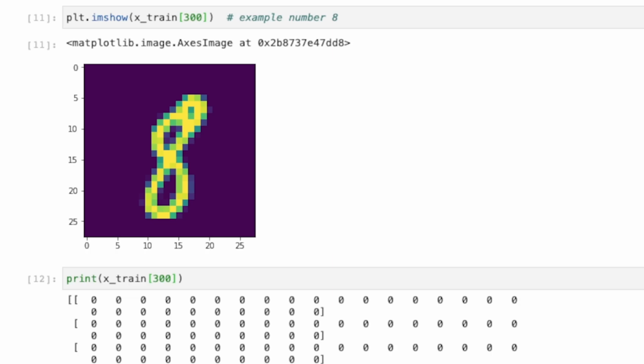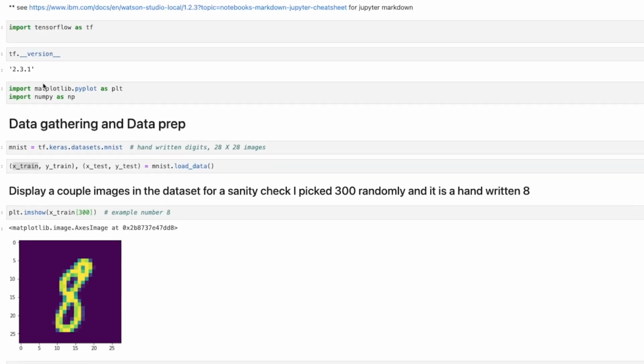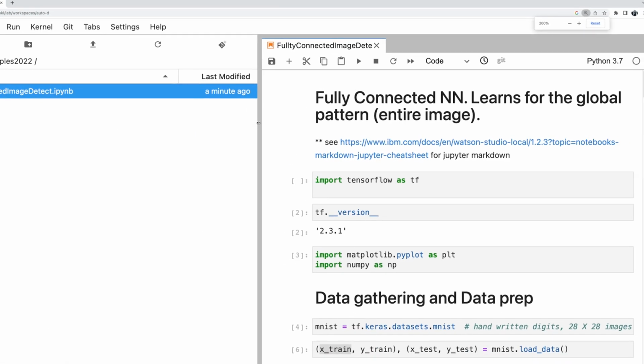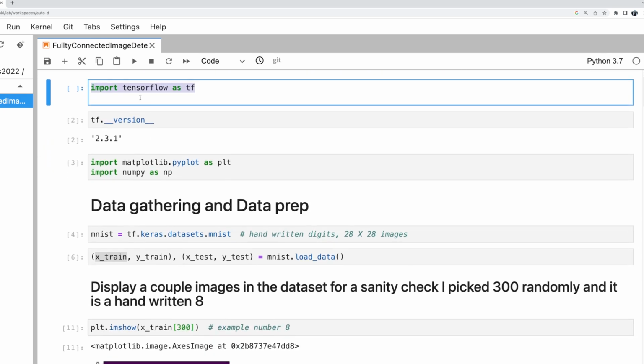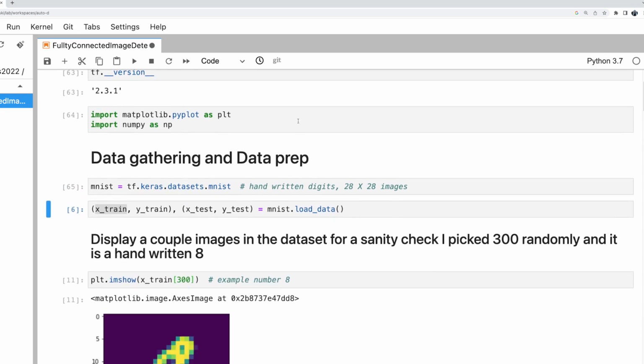So I'll just run through what I have so far. I'll zoom in a little bit in case it's hard to see on the screen. Importing TensorFlow, just showing the version there. Grabbing matplotlib and NumPy, grabbing the MNIST dataset, loading the MNIST dataset.